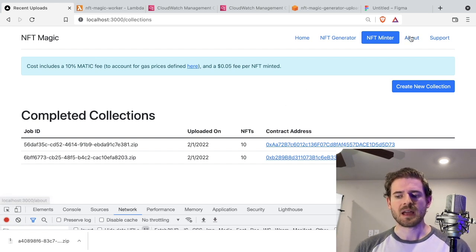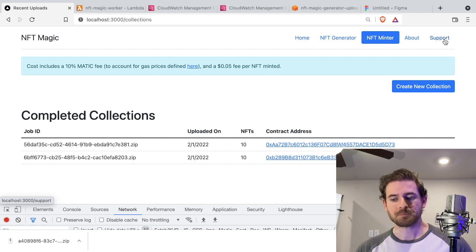That's about it. Then I want to add an about page and a support page because if I do have people paying for this service, I need a way for them to contact me if they run into issues. I also want to make sure I test the heck out of this because what I don't want to do is allow people to upload zips and then either my Amazon bill goes through the roof because I didn't have the correct things in place to rate limit people, or people's zips start failing and they've paid me money but they're not getting an actual product in return. So I want to make sure all this is pretty good before I host this and put it in front of a URL.